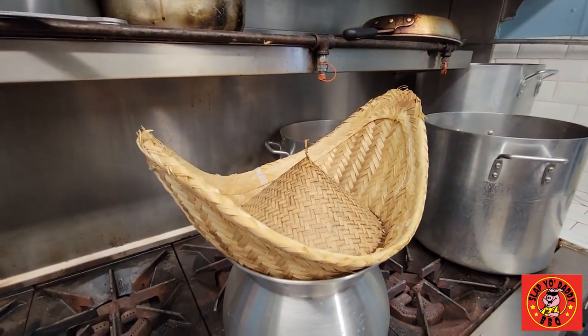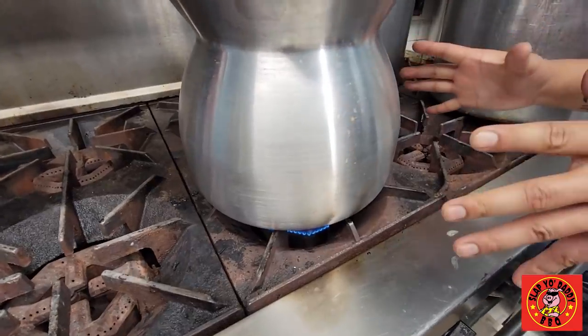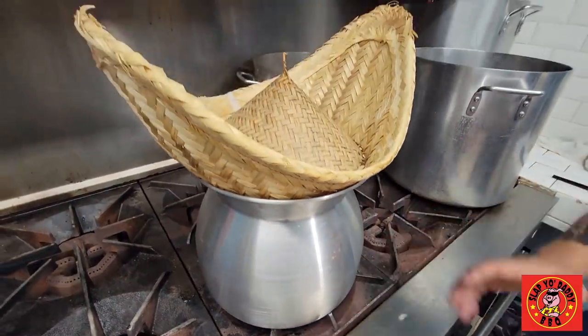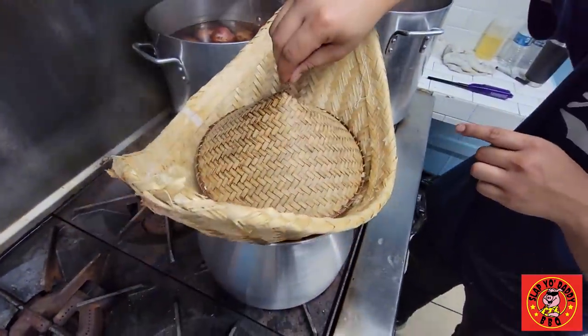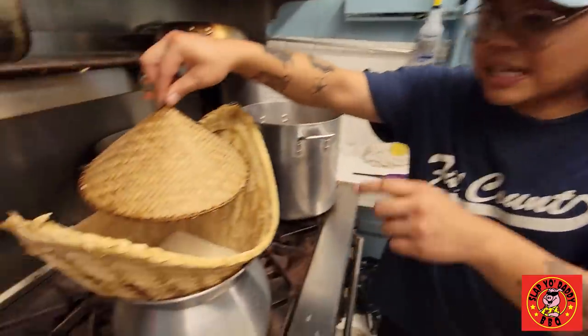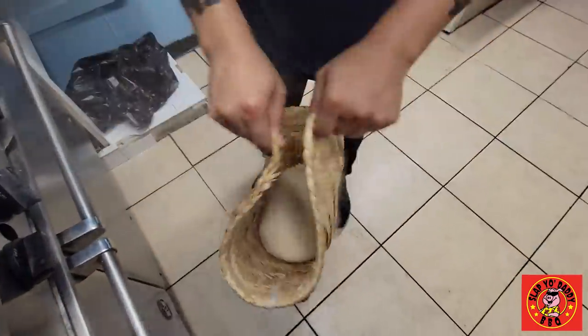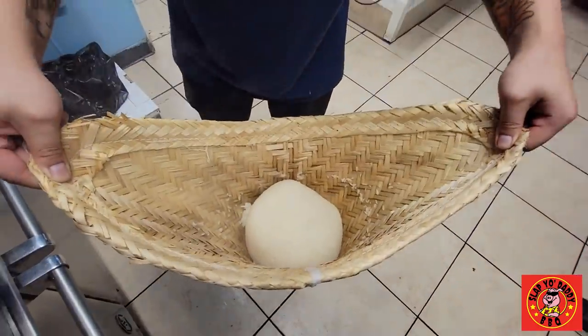So this is the sticky rice trio basket — this is like the OG way that we do it. I've never seen that in a barbecue restaurant. You've got your pot right here with water filled in there, and then you have the sticky rice basket with sticky rice in it. You cover it up and let it steam. Sticky rice needs to steam rather than be directly cooked in water, so you would not use a rice cooker — it won't turn out the same texture. For the flip, you squeeze it a little so the sides don't stick, pass it up and down, upside down, and then put it back on.